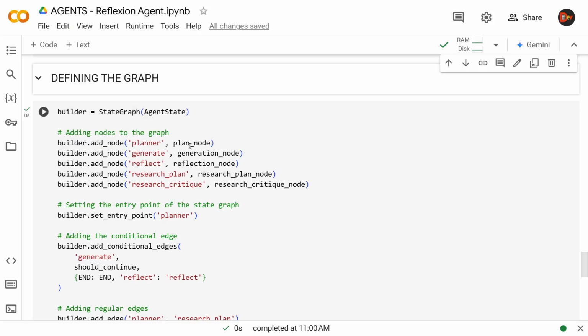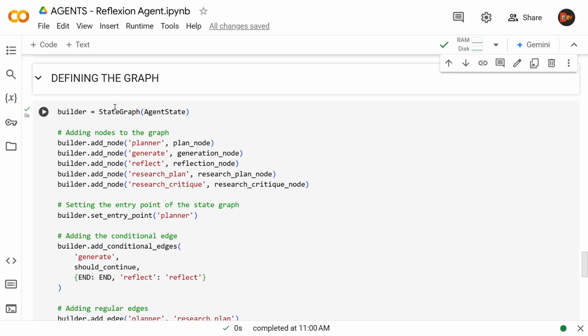Builder.add_node planner. And by the way, we create the builder using StateGraph and send the agent state as an argument. And this is the one I was talking about last time, because in our reflection agent orchestration, we used MessageGraph instead of StateGraph. But now we are using StateGraph because, as I mentioned before, this can hold all different types of data like integer, string, list, etc. So it's much more versatile.